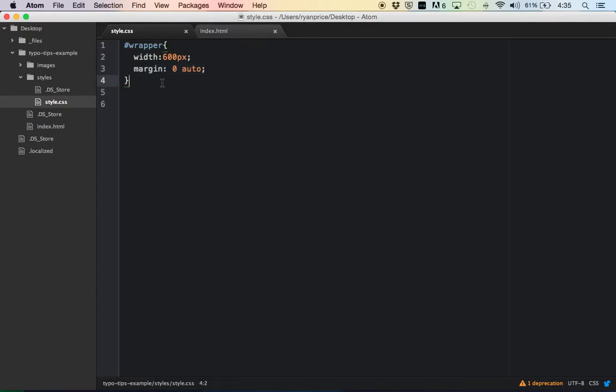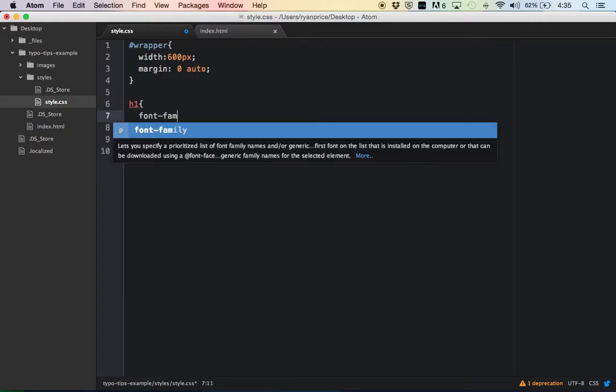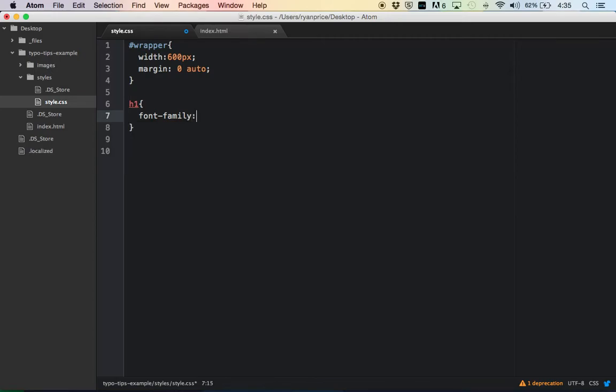Now, in the lecture we saw a little bit about this thing called a font family. So a font family is essentially setting rules for our font. So let's say that we wanted our H1 to have a font family with a serif.